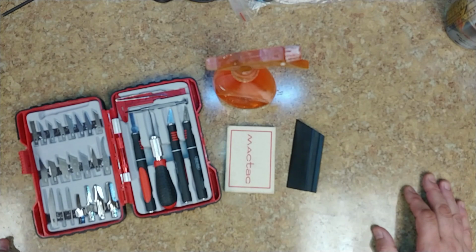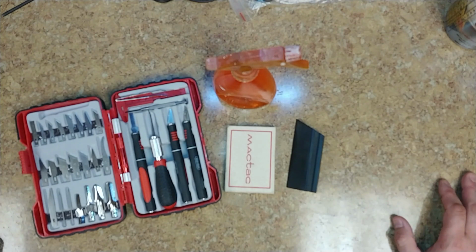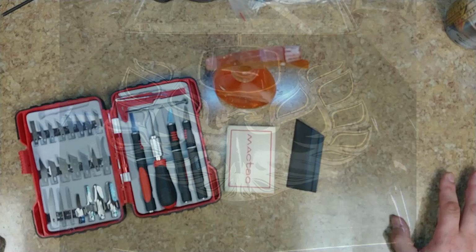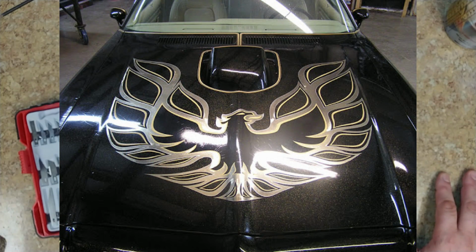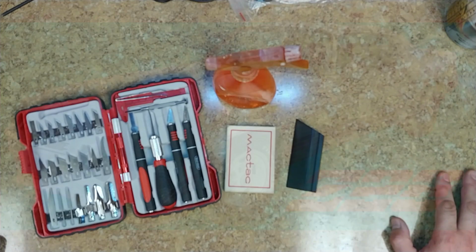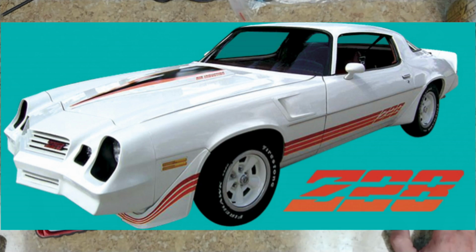Now, I have some photos of what I used to do as far as graphics goes, but I also have a few photos off the internet of what my father used to do when he did graphics. Now, the first photo is basically self-explanatory. Old Pontiac Trans Am with the Firebird on the hood, and then an old Z28 Camaro.